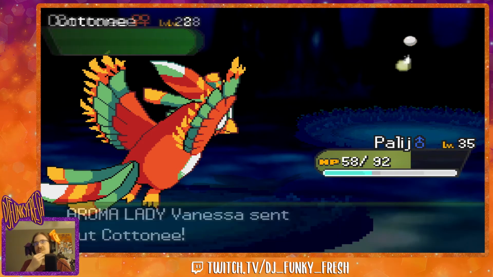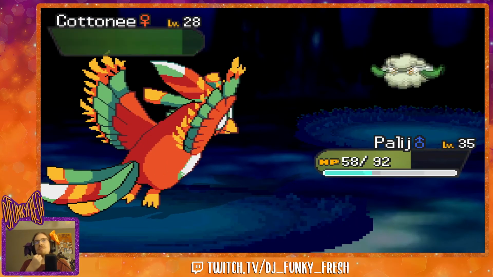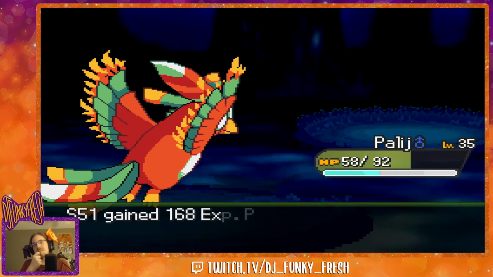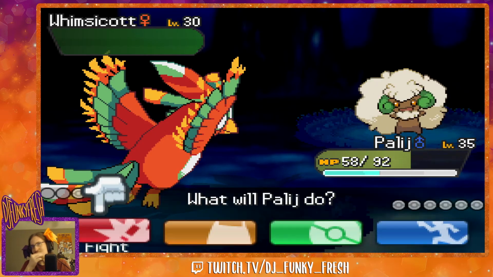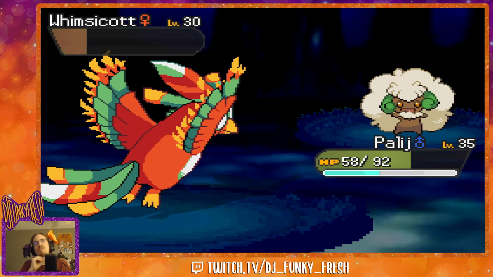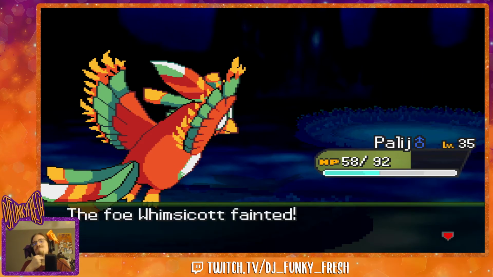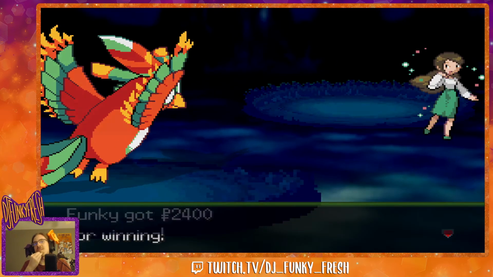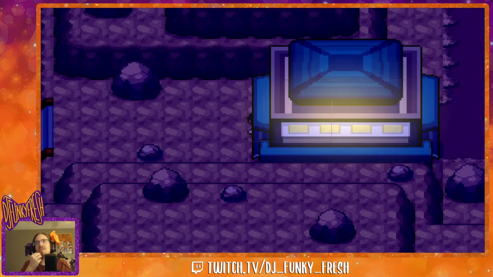168's not gonna do it for us though. That's gonna take too long. I would have used a rare candy if we barely made any EXP, but we made too much EXP for me to want to waste. Whimsicott, now that's a good one. This should give us a good chunk more, I hope. 3? 5. Ah, I was hoping for another one. Oh dear. Oh, okay.